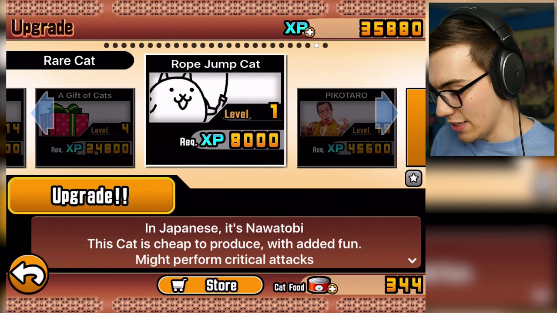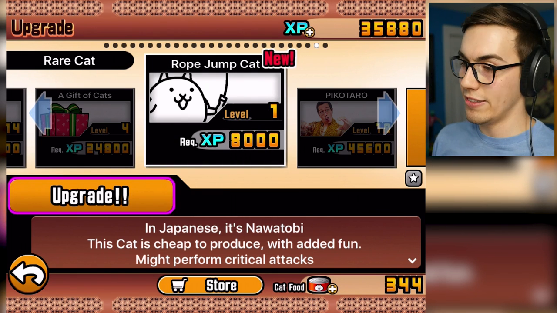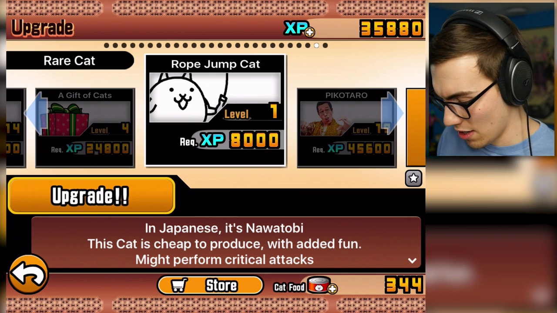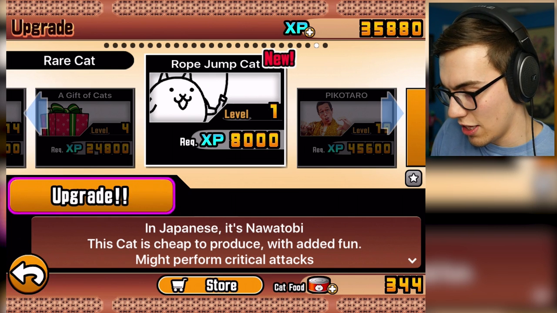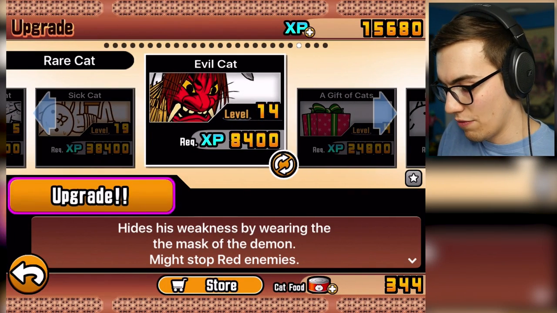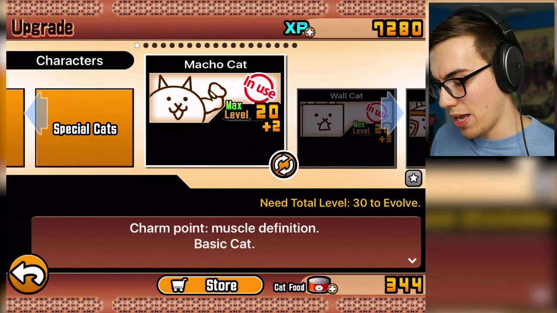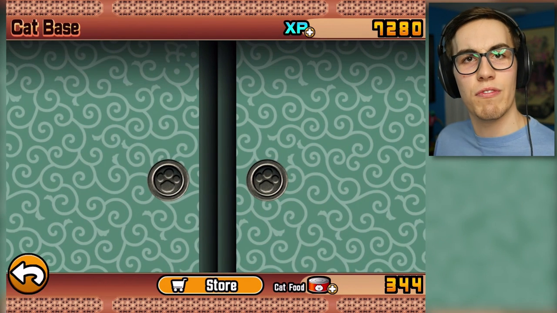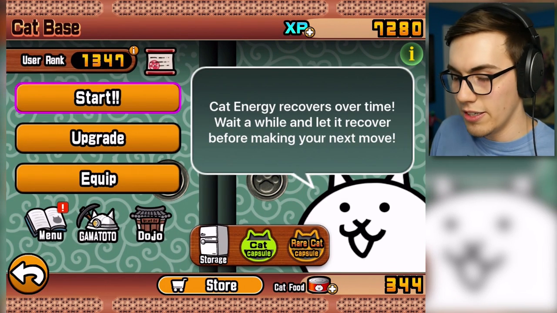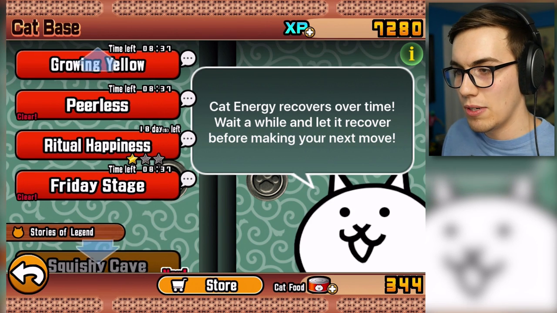In Japanese, it's Nawatobi. This cat is cheap to produce with added fun. Might perform critical attacks. Let me take a look at you, cat. Can I see anything else? No? Just have a few upgrades. It's all good. One more upgrade for the Evil Cat. Let's try them both out, okay? Let's try the Rope Jump Cat and the Evil Cat out, and we'll just do a few levels for fun. Okay, I'm too lazy to change the rest of the lineup, so we're keeping everything else the same.